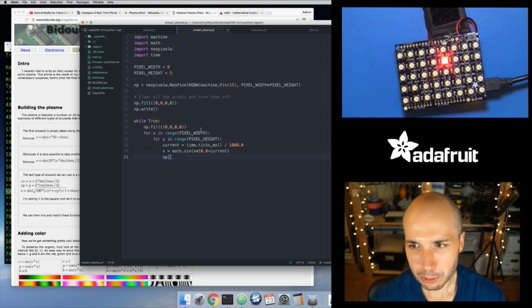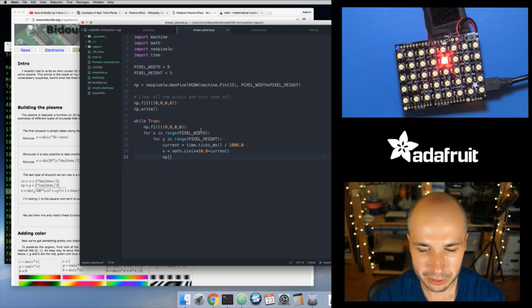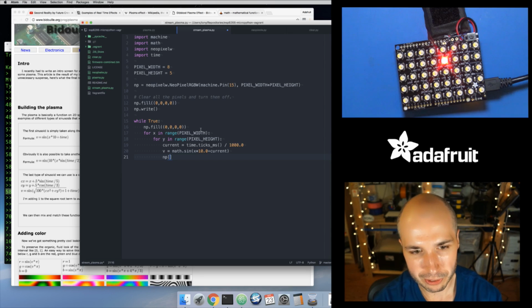So that's what you want to do to map from a 2D grid into a one-dimensional list of pixels. This is super common in graphics. If you've got a 2D buffer, it's usually saved as a single array, and so you have to map between the 2D position and your one-dimensional array. So we'll just do that. We take our Y position times pixel width, and then we add our current X position to that.